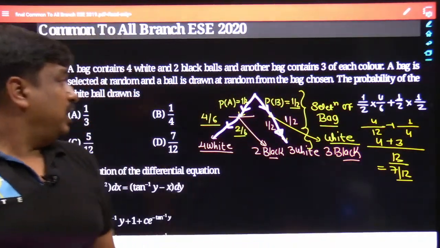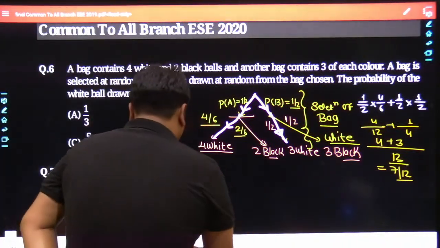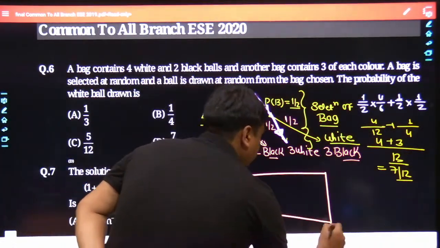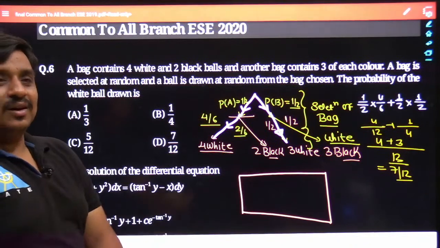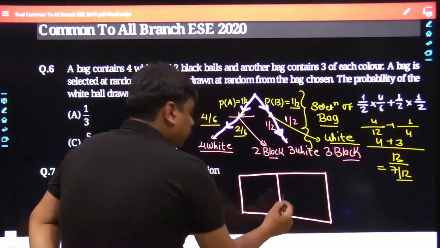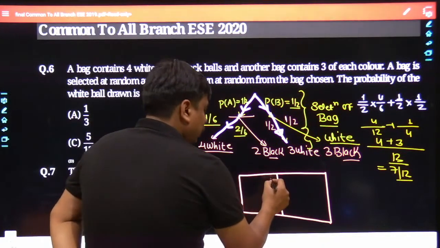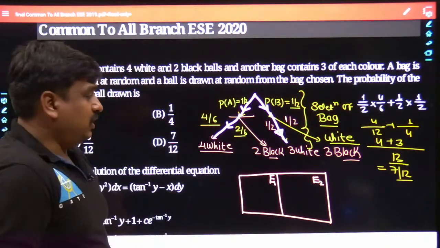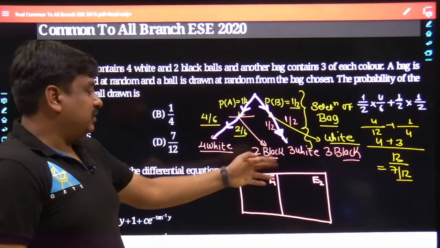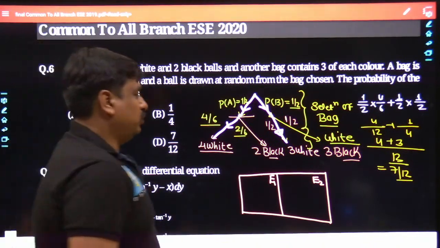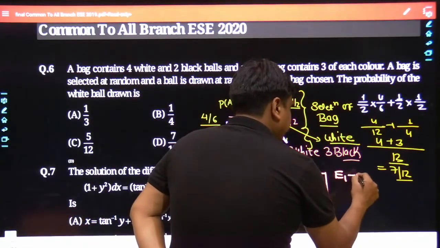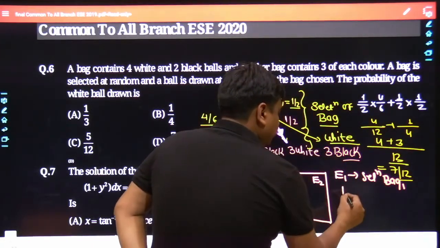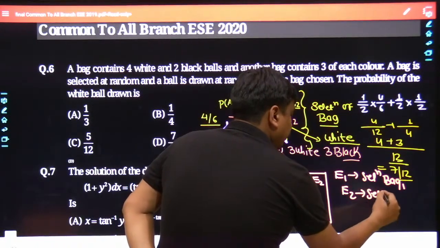Yes, my dear friends. Now even I could have solved this problem using the concept of Bayes theorem. Whenever we discuss the Bayes theorem, we have background events as well as a foreground event. So here I have got the 2 background events. May I know what are they? The first event has been called E1, the second event has been called E2. The E1 is the event for the selection of bag 1, and similarly E2 is the event for the selection of bag 2. If you want, we can write it over here. Event E1: selection of bag 1, E2: selection of bag 2.